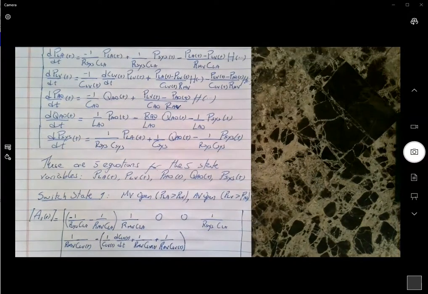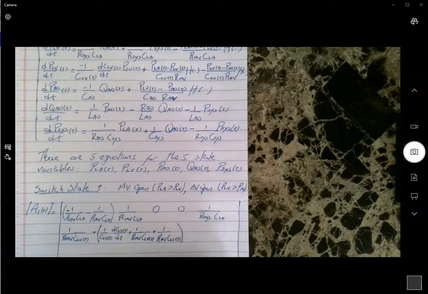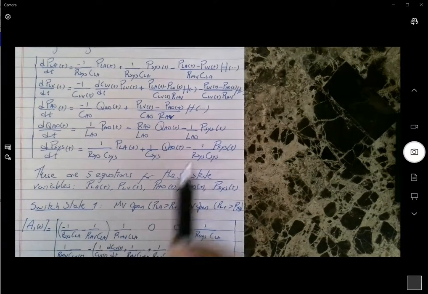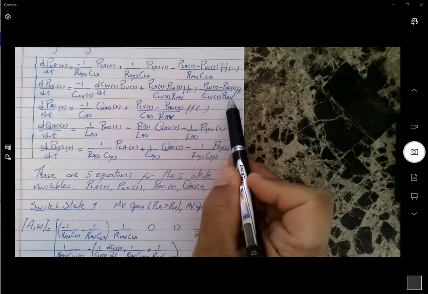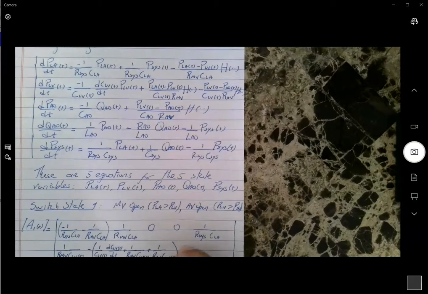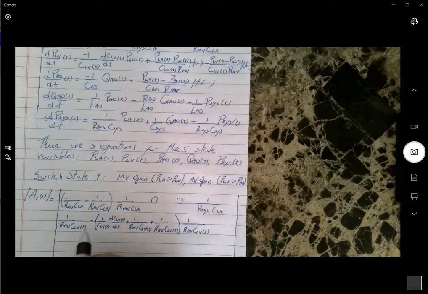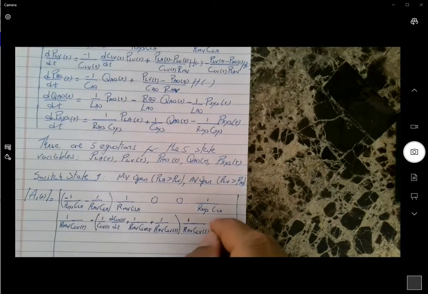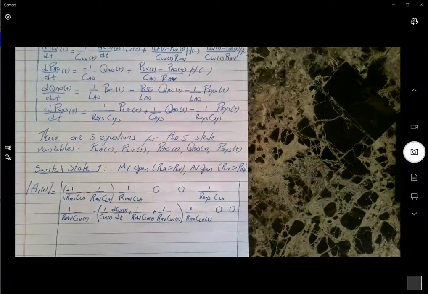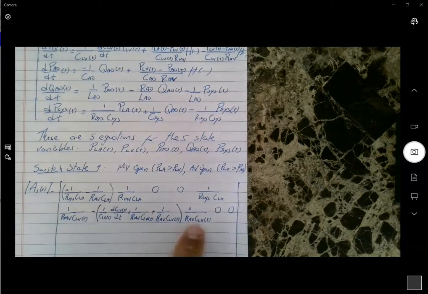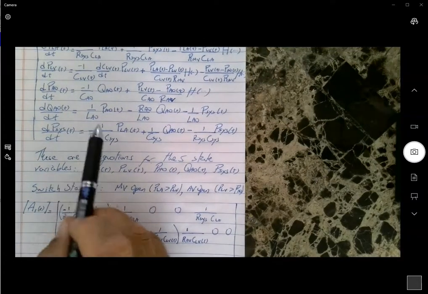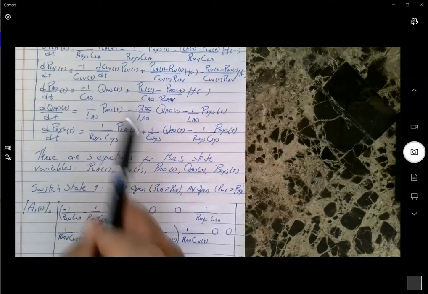We're still missing three coefficients. The third coefficient is what multiplies the aortic pressure, and multiplying the aortic pressure we only have the negative of the negative of 1 over CLV RAV. So that would be positive 1 over RAV CLV. Again, this is not multiplying this; it's just the third coefficient on this row. This is the first coefficient, the second coefficient, and the third coefficient on this row, and then the last two coefficients are 0 and 0. That doesn't line up correctly, but you get the point. This is coefficient 1, 2, 3, 4, and 5 of that particular row. The third equation is slightly simpler. Nothing multiplies the first state variable, PLA, so the first term is 0.